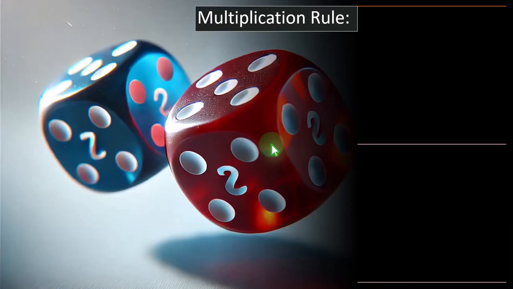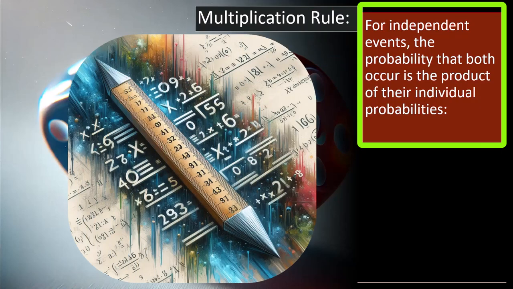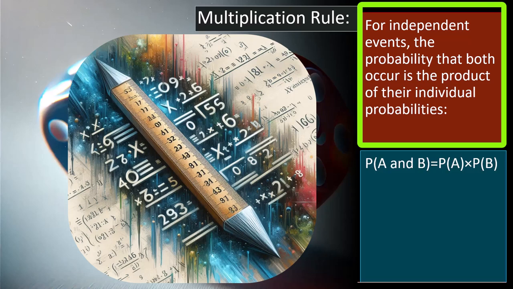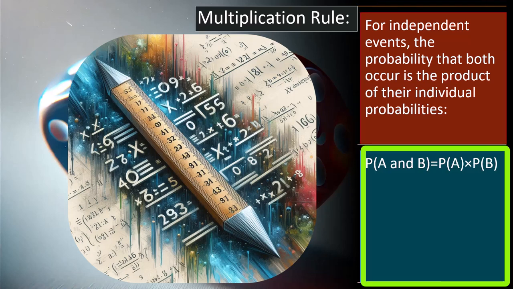Multiplication rule for independent events: the probability that both occur is the product of their individual probabilities — P(A and B) = P(A) × P(B). Now we're thinking about both events happening, not just one. That means the probability is going to be less, not greater. If I'm looking at two dice and both have to come up as a four, the probability of the first die is 1/6 and the probability of the second die is 1/6. I multiply those together because it's less likely that both end up as four. When you multiply decimals or percentages, you get a lower number — and that's exactly what happens here.